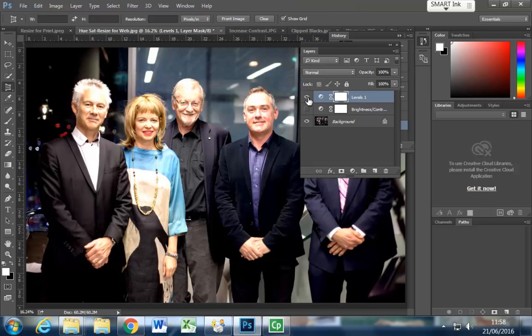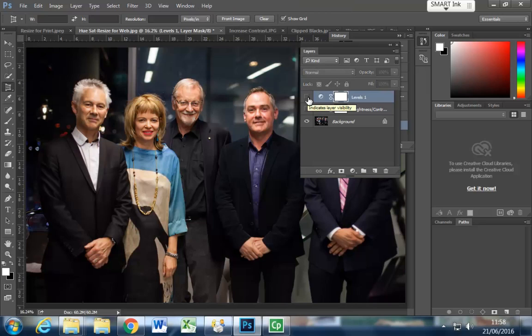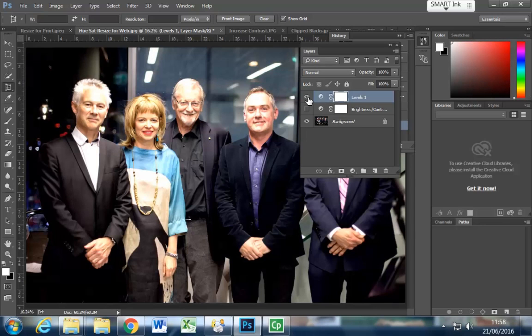I'm just going to turn off that adjustment that I made there. Maybe I'll leave it on. When you do a save for web, it spits that file out. It doesn't open it. So you're left with the original open.